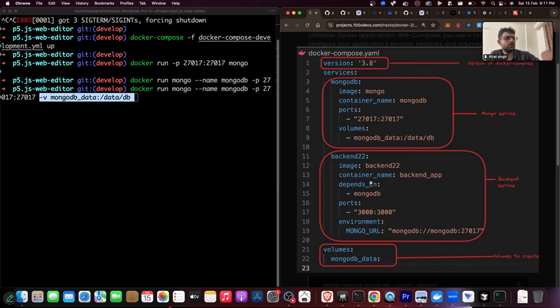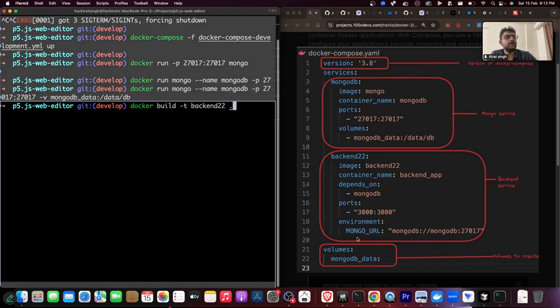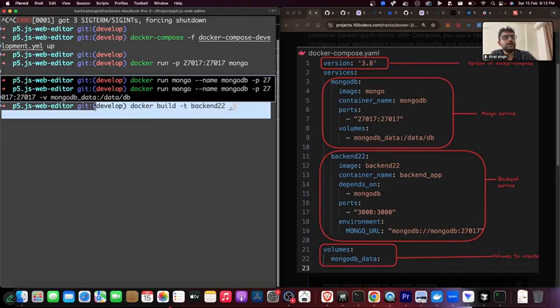We will see, but this looks wrong to me. I don't think this backend 22 image works without being explicitly built on my machine. What do I mean by explicitly built? I first have to run docker build -t backend 22 dot, and then doing this will work. I don't think this will work without me explicitly doing this step.